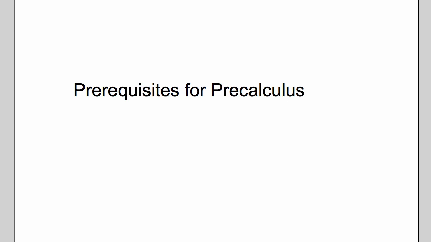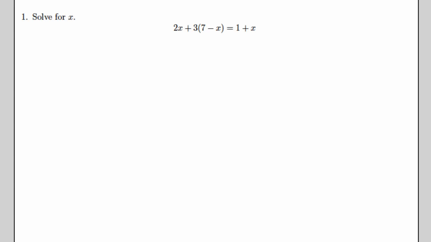The first of the skills that we need to be able to succeed in pre-calculus is the ability to solve linear equations. This particular linear equation I've made sort of complicated so we can see what the general strategy is and review some other things as well. The general strategy for solving linear equations is that we would like to put our x terms on one side of the equation and then have on the other side of the equation our constant terms. In other words, the terms that do not have x's in them.